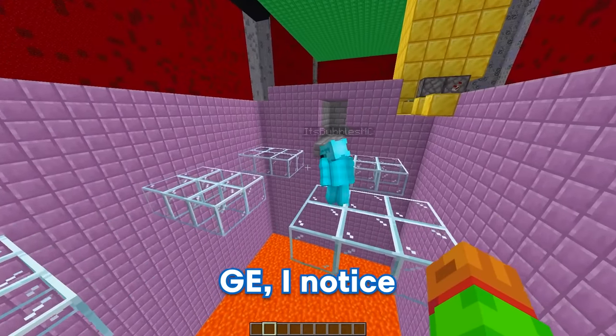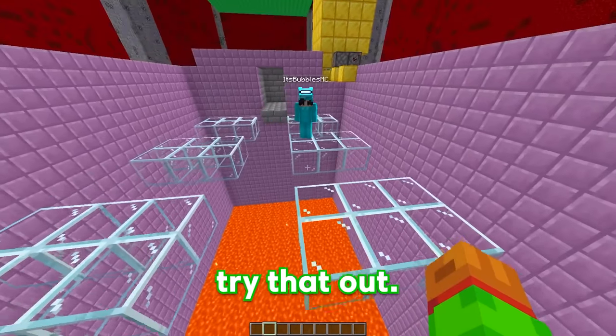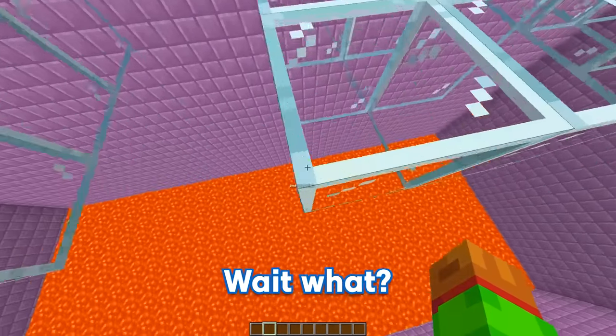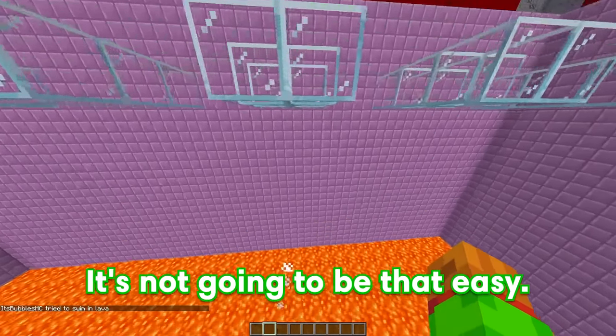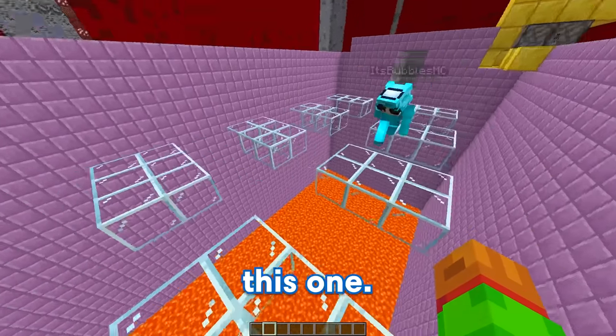Wait, GE. I notice a pattern. It's just gonna alternate right, left, right, left. Okay, then try that out. Here I go. Easy win. Wait, what? Haha, it's not gonna be that easy, Bubbles. You really thought. Gee, that's stupid. So it wasn't this one. It's gotta be this one then.